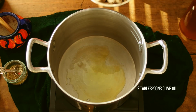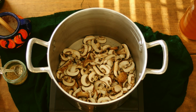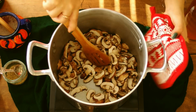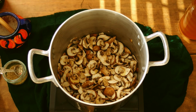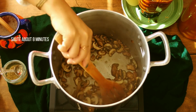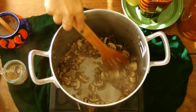In a large soup pot and over medium heat, drizzle in 2 tablespoons of olive oil. Then we can add the sliced mushrooms and saute them for about 8 minutes. Really, all we need to do is just soften them up, and you see how they'll start releasing some of the liquid. This is what we want. Next, carefully we pour in the chili sauce from the blender and give it a good stir.